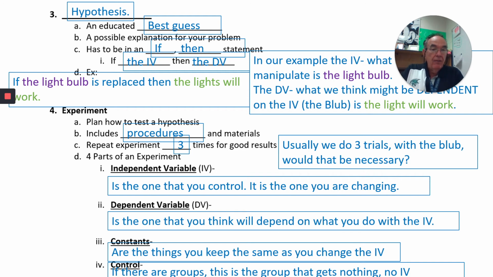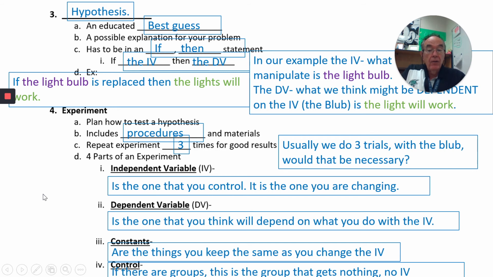Now see, if we didn't have the control group, and we just had the sick people and we gave them the medicine, and we said, well, they seem to feel better after 5 days, so our medicine works. How can we really say that the medicine works? Because we don't know how long it would have taken them to get well if they had taken none. Let's say the control group also gets well in 5 days. Then could we really say that the medicine was effective? No. It took the same amount of time to get well whether or not you took the medicine. That's why you need the control group.